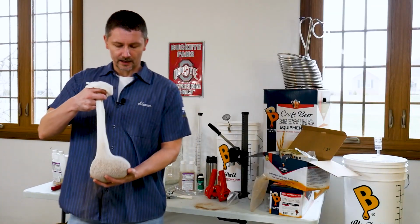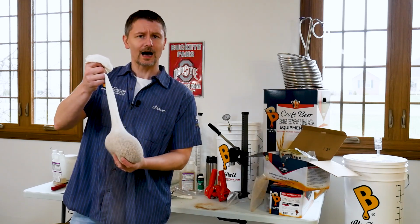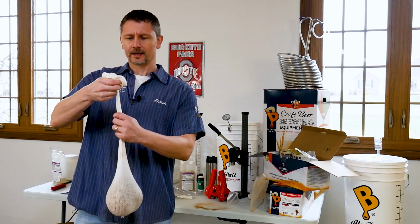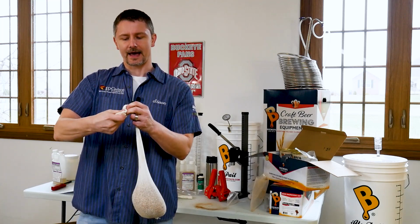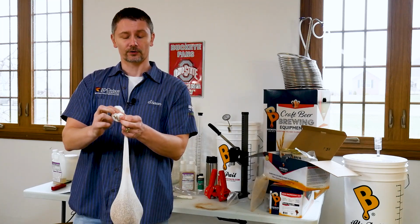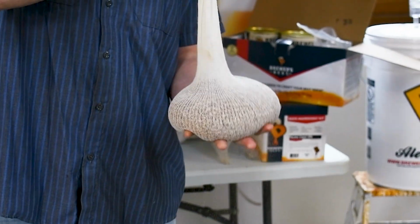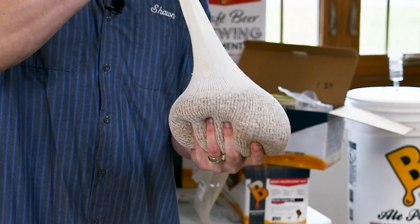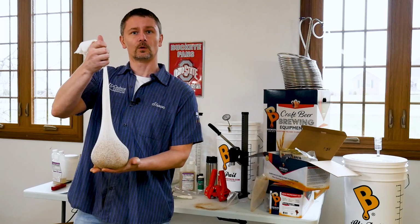All right, now that we got all of our grains in the muslin bag here, you just want them nice and loose in there. You don't want it real compact and tight. And then what I like to do here is make a small little knot at the top of the bag, just so nothing falls out if the whole bag does happen to slip into the brew pot. And again, nice and loose, nothing restricting.